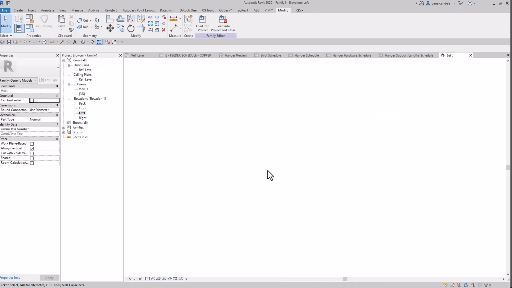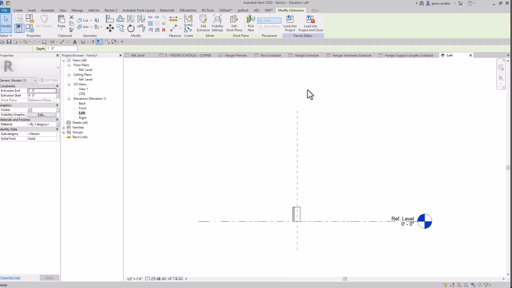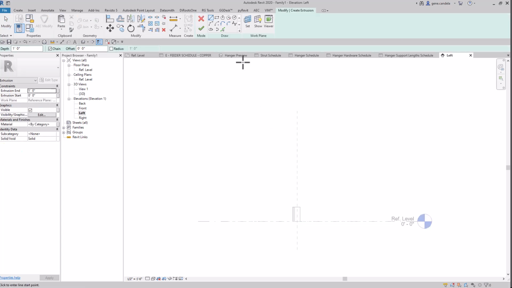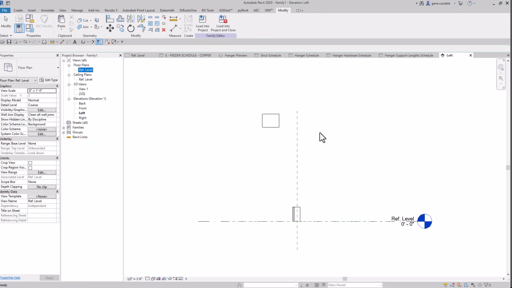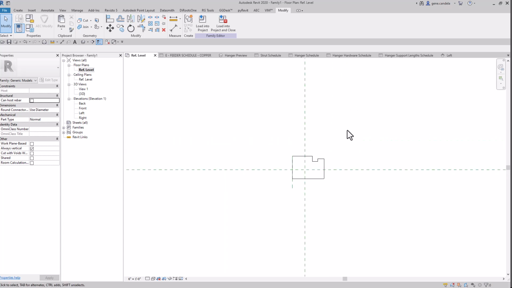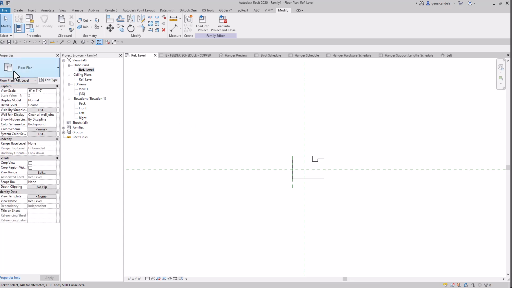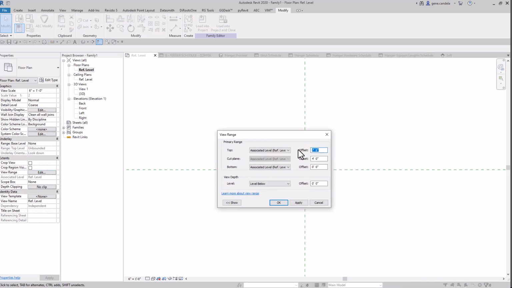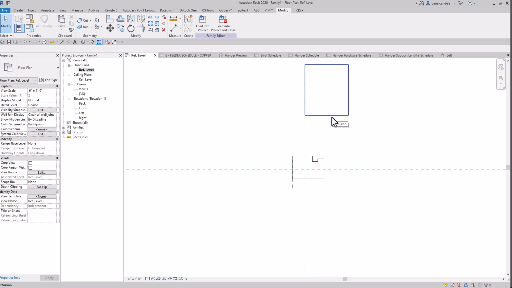All right, so let's say in this case, we'll just delete that and do it again. So I come up here and I'm going to draw an extrusion. All right, then we'll go to plan view. And as you can see here, I can't see it. Okay, that's because my view range is all whacked. How do I get to that view range? If you come to the drop down here and select reference plane, all of a sudden you've got the same control you have in your project. So now I can come to my view range and change that to say, let's just make it way up there, 29. And as you can see here, boom, there it is.